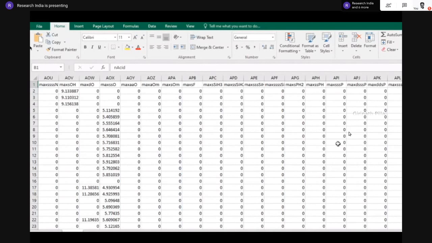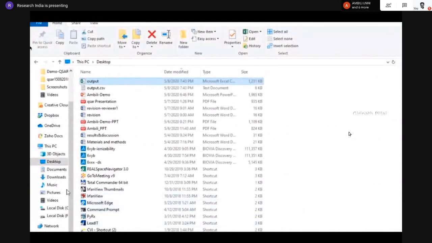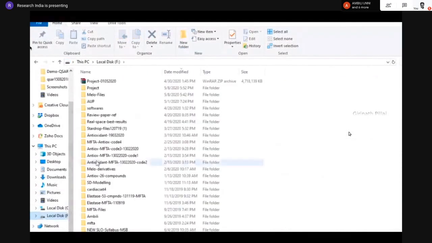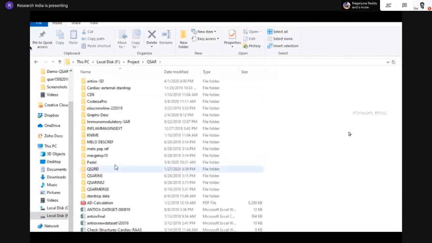So after deleting all the zero values, you will have to merge the descriptors obtained from CODESA as well as PaDEL. It will take some time, so I have already done it. I will show you the end result. Now I have to go to QSAR.